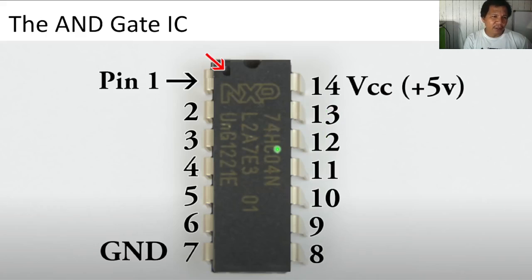Okay, now what is this IC? Now this is not again a typographical error. Okay, I will erase this part. This time we are now in the NOT gate. So in the NOT gate, this is the pin configuration. We have pin 1, near the notch, as indicated by the hole. 7 and 14 are for ground and VCC respectively.